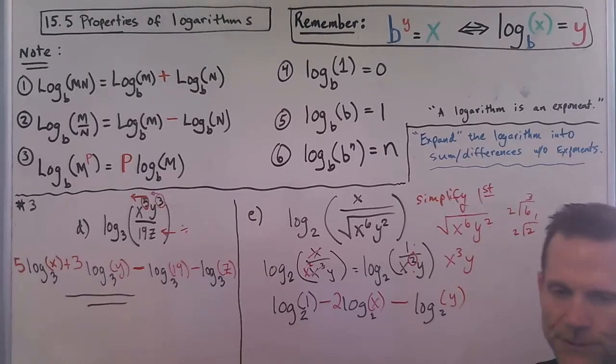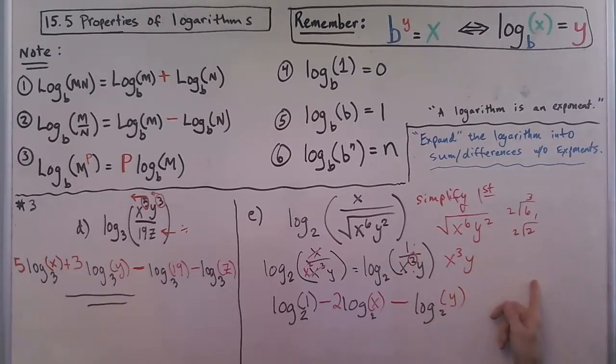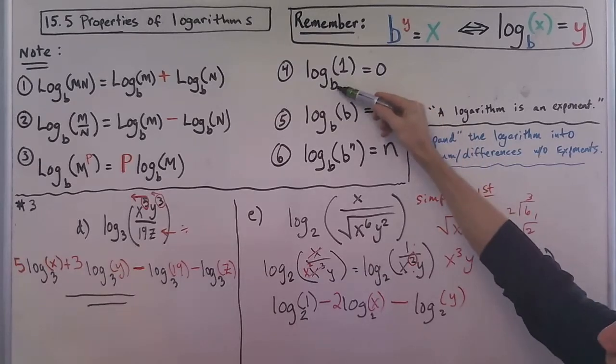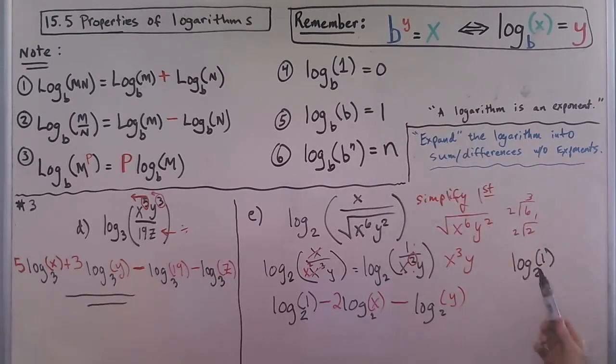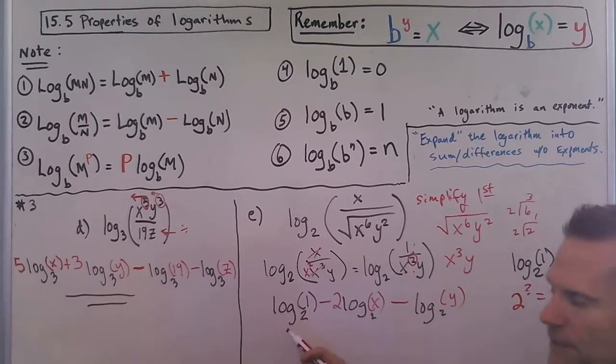Now this problem caught me the first time I did it recently, as I missed something on it, is that, hey, this thing right here can be simplified. And we've worked on this before, and I'll make a little side note over here, that if we look at, what is log base 2 of 1? Well, we have a rule up here. It says log base b of 1 is always equal to 0. So this piece is actually equal to 0. And we've looked at it also as we can think about 2 to what power equals 1? Well, 2 to the 0 power. So this piece is 0.